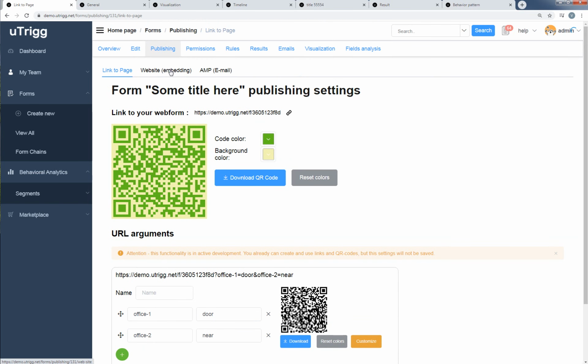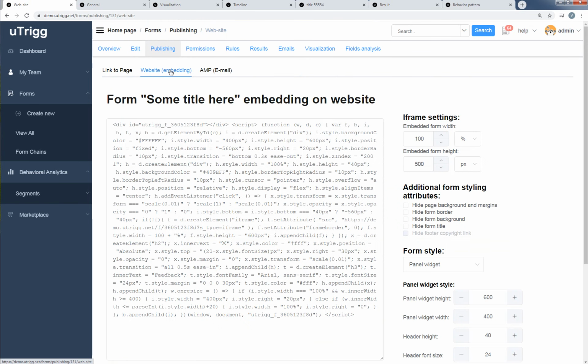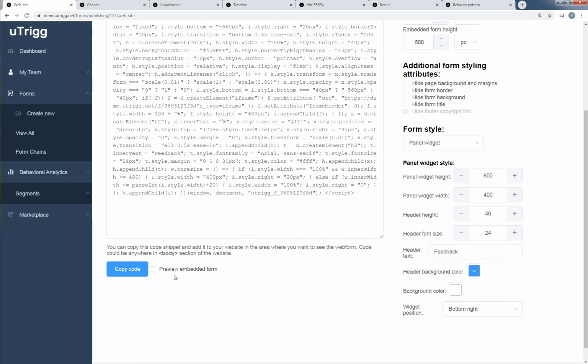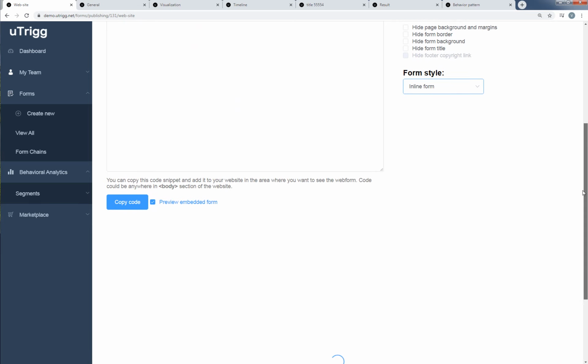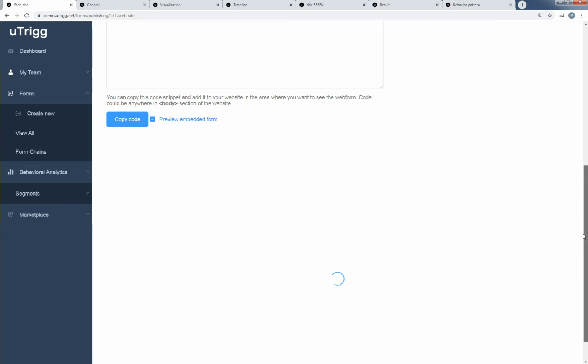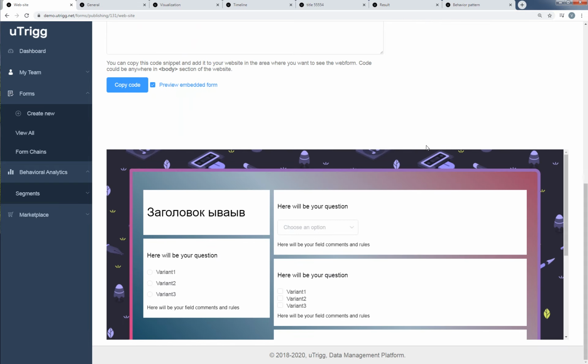Another way to bring our tool to your end customers is just integrating with your website, and it's not something super complicated. We have already done a lot for that, and it will appear as a panel widget. It could be some kind of inline form. Just in a second you will see it, so the user will have a smooth experience with your website and will not need to go elsewhere.